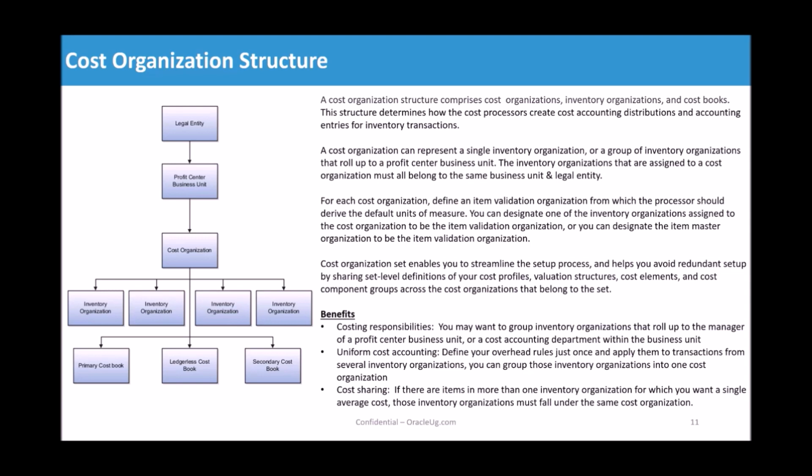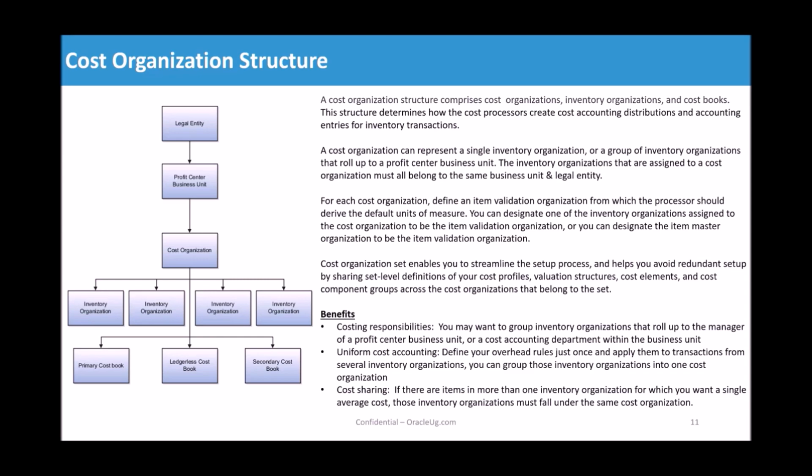The cost organization will be maintaining the cost for different inventory organizations. There is always a one-to-one mapping. One-to-one in the sense that from cost organization to inventory organization, it is one-to-many, but from inventory organization to cost organization, it is always one-to-one. You cannot have the same inventory organization in two different cost organizations. That logically doesn't make any sense.